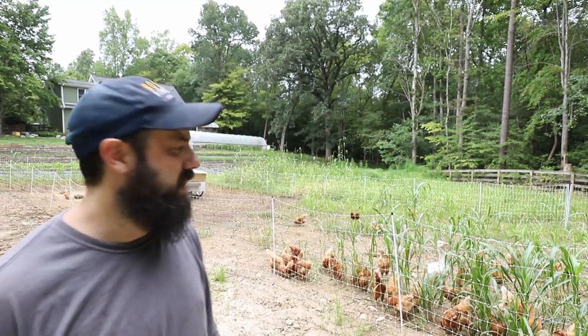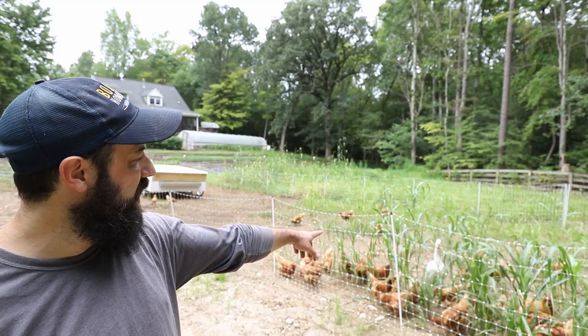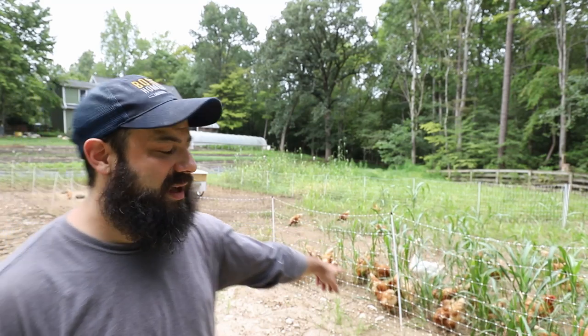I did really well with planting cereal rye in the wintertime last year. It germinated and grew in the winter, so there will probably be some more of that here. And yeah, you can see Larry over here eating the millet. He's enjoying it. Yeah, you are.